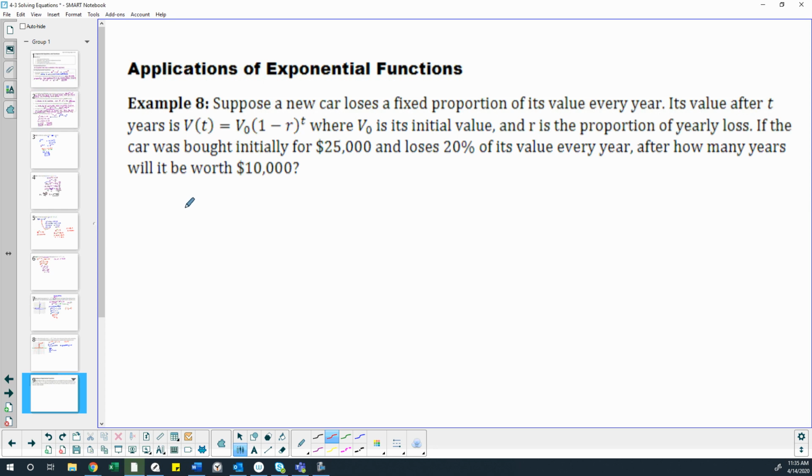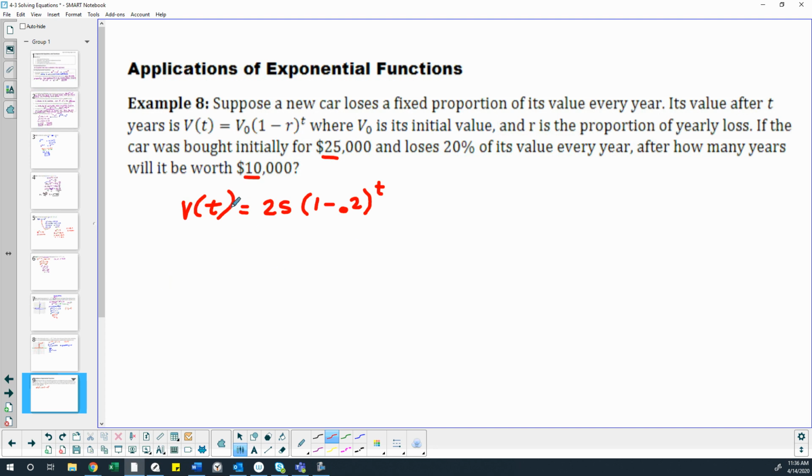So let's plug in what we know here and see what we can figure out. Our formula is V(t) equals our initial value, which is 25,000. If you'd rather not work with lots of zeros, we can just work with thousands. We'll say 25 is in thousands, and as long as we use the 10 in thousands, it'll work out just right. Now for this part, we have 1 minus r, so r is 0.2. And t is what we're trying to solve for. We want to find the exponent, which is where we need to use logarithms most likely to figure this out.